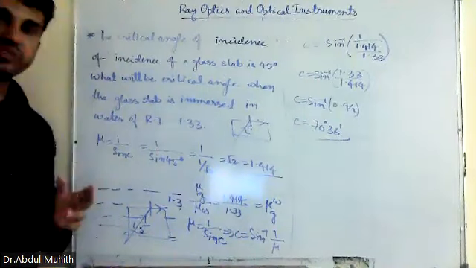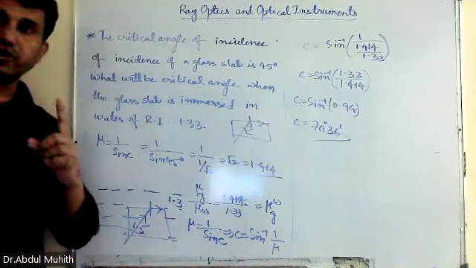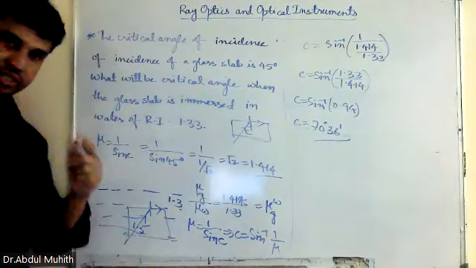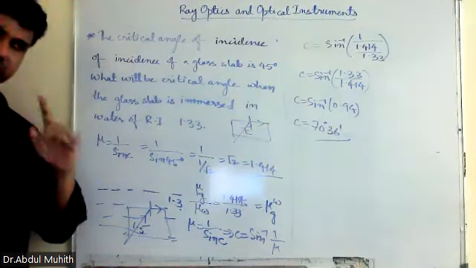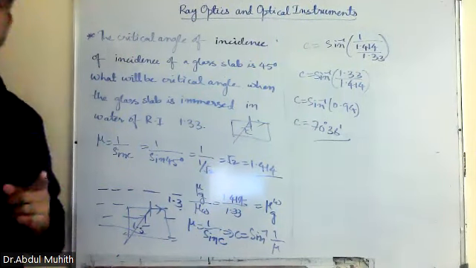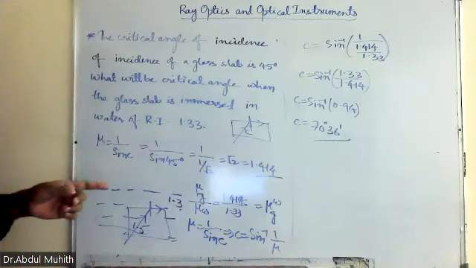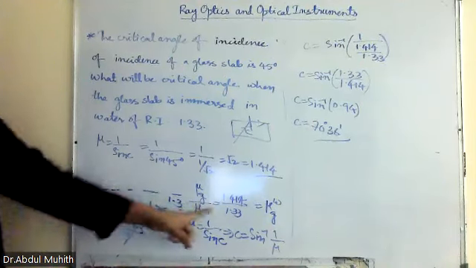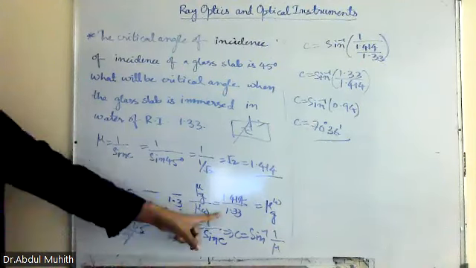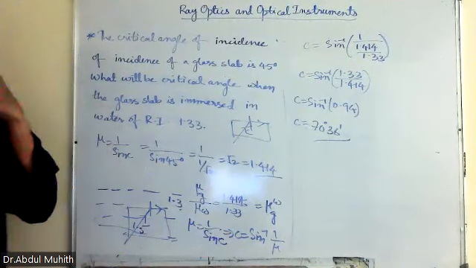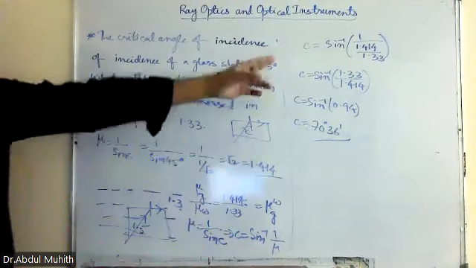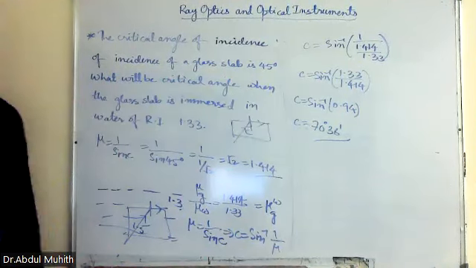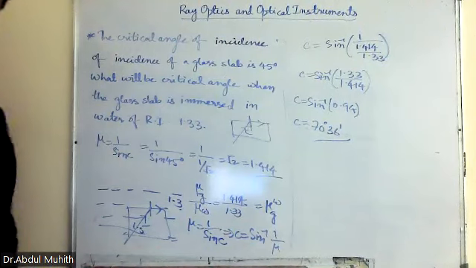What are the two conditions for TIR? Number one, the light has to travel from denser to rarer medium. Second is the angle of incidence should be greater than the critical angle. So these are the two conditions. We have taken the refractive index of glass with respect to water. We got this value. Now the critical angle formula is mu is equal to 1 by sin C, or C is equal to sin inverse of 1 by mu. Substitute all the values in that formula, we'll get the answer. Clear? Yes, sir.